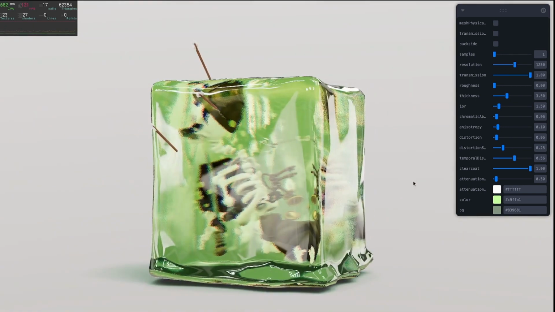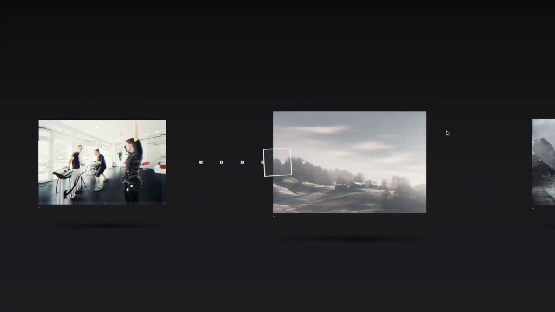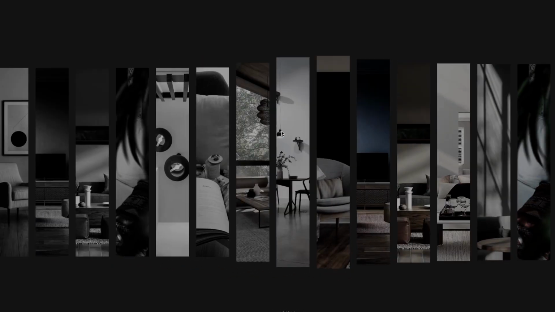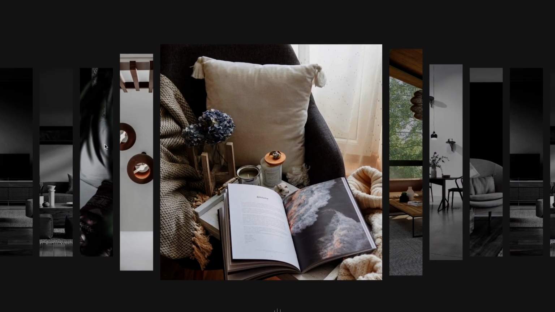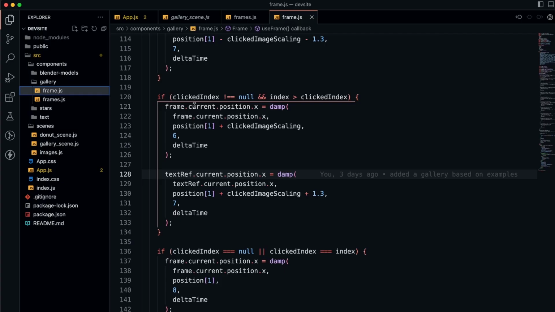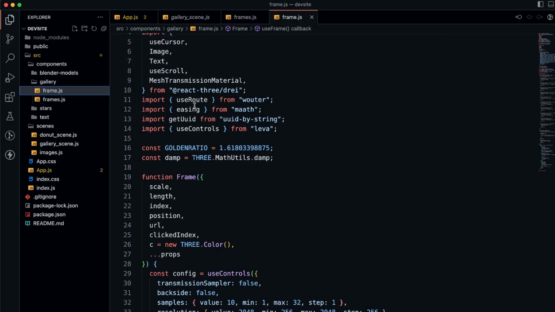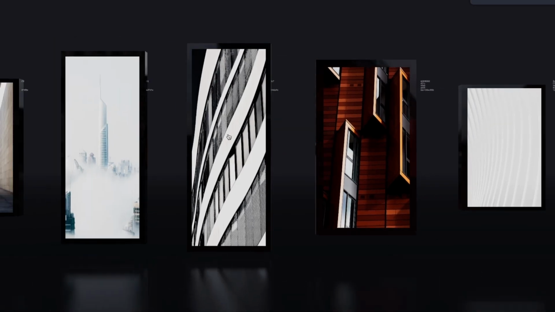Both of the 2D gallery examples have really cool scroll effects, and even though it would probably be overkill in a real application, I wanted to implement both of them. So to keep things simple, I started with the seemingly easier one. I would call it a wave-like effect when you scroll through the images. Well, as it turns out, since the example was only for 2D images, I had way more problems than expected. The effect itself was pretty straightforward. It basically just changed the scale of each frame based on the scrolling position. When an image is clicked, it expands and moves all the other images out of the frame.